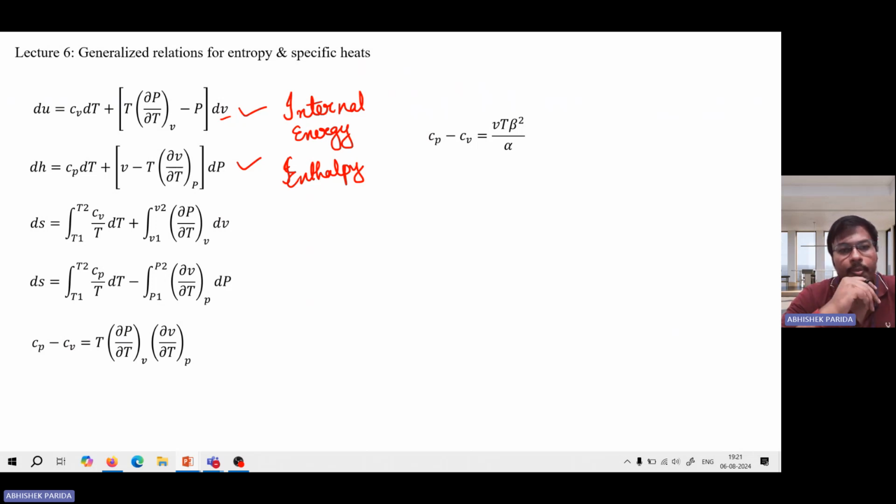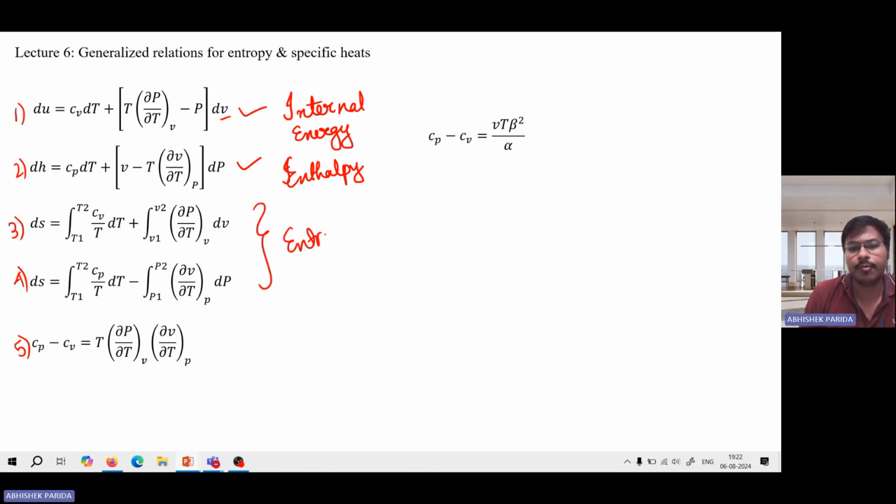Similarly, for entropy and specific heat also, we derived the formulas, and these formulas can be noted down as shown here. I would request you to remember all these formulas, and the derivation can be found in the lectures. These are the two relations for the entropy. We'll also be solving a few numericals, and that will be helpful.